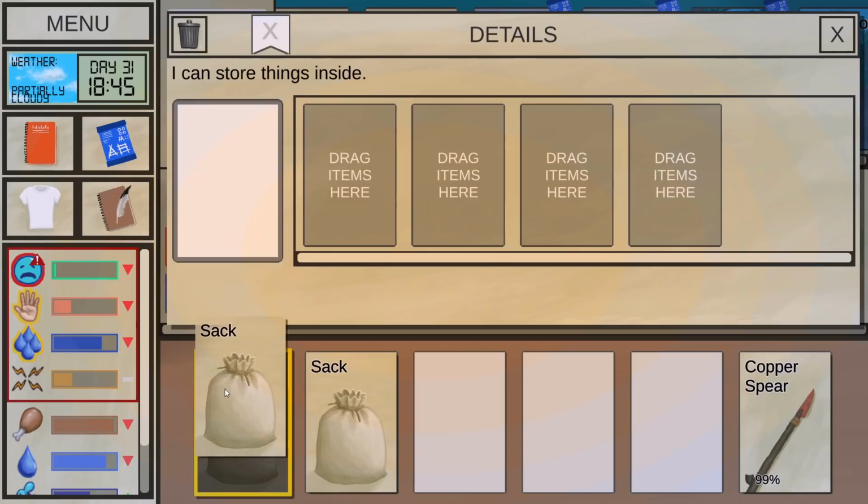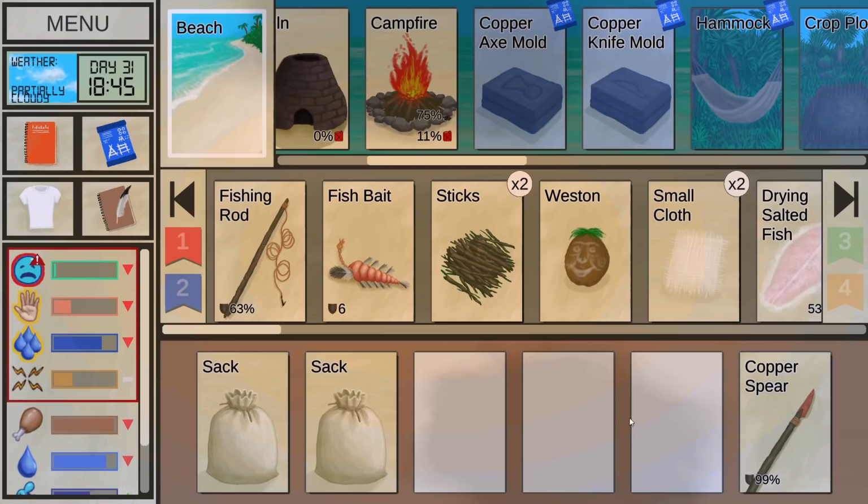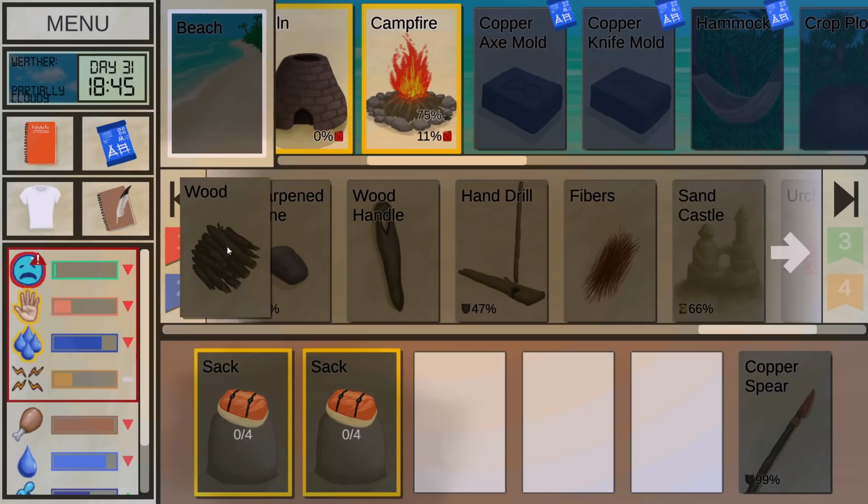Like, we're talking snake grass. 1, 2, 3, 4, 5, 6, 7, 8, 9, 10, 11, 12, instead of 6. That we have double the inventory space that we did at the start. There's just a little caveat that there's a couple things that cannot be stored in the sacks, but it ain't too big a deal.